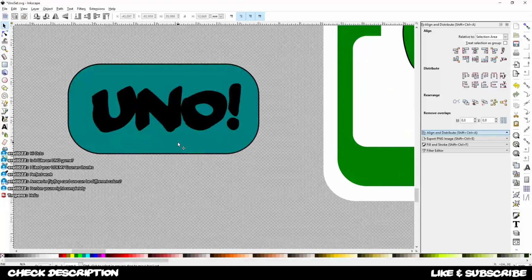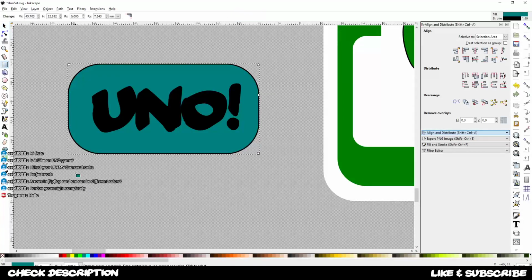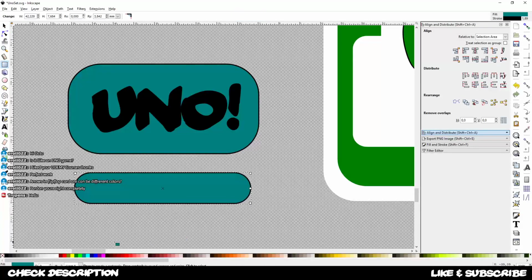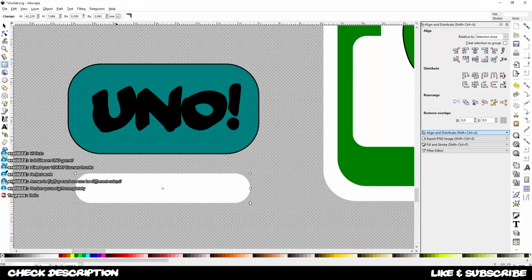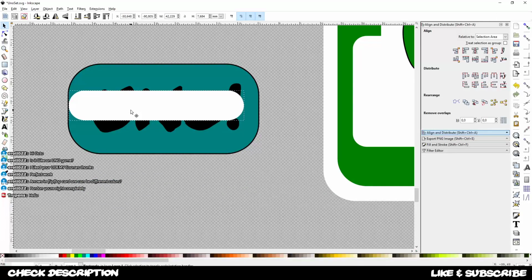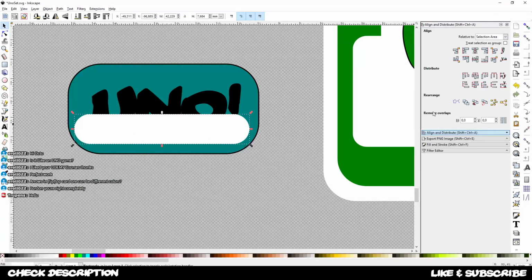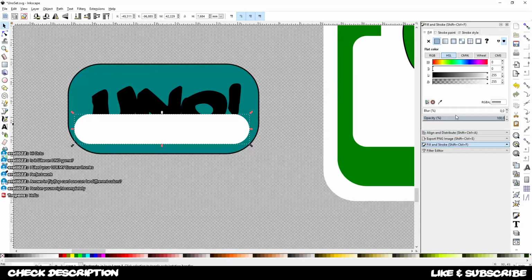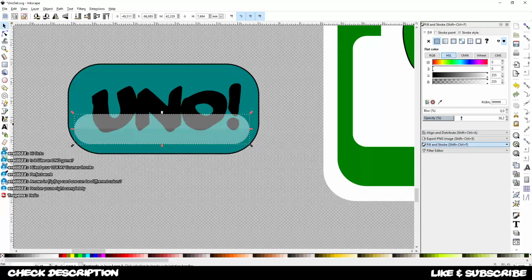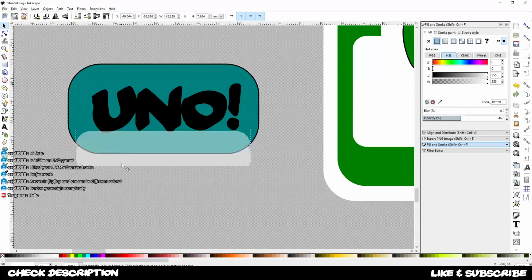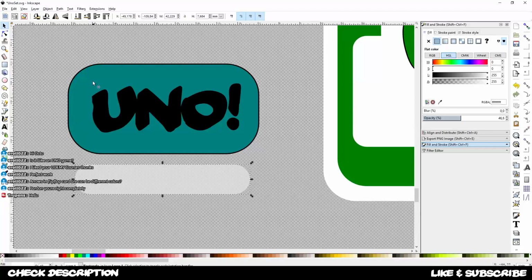So, and how can I design this even better? Well, I can use some gradients over here and do some, let's say, light effects onto that as well. So maybe I'm gonna take this one and make another shape here. I'm gonna get rid of the border, maybe make it white, and later on I go into some transparency values. Like when I do here, there is this opacity slider, and with that I can add even more light-up or whatever effects I want to have on the button.